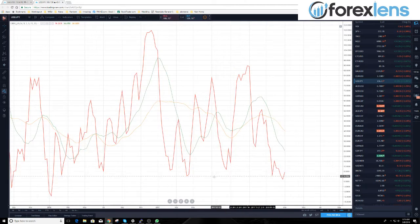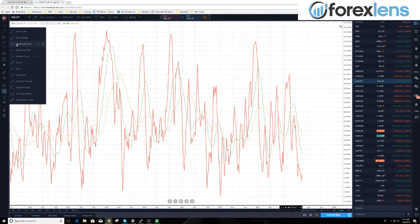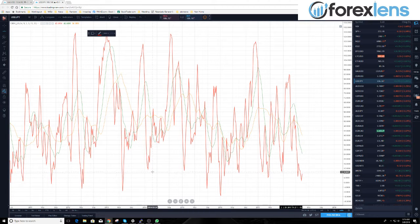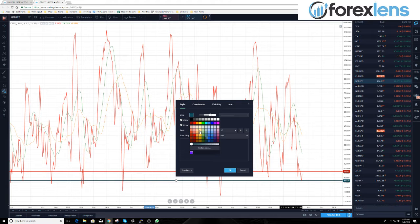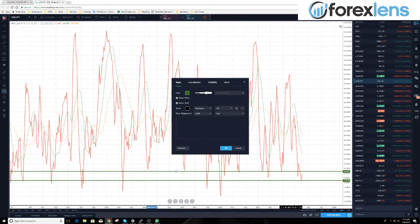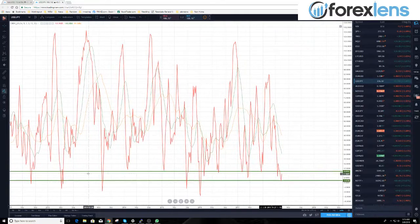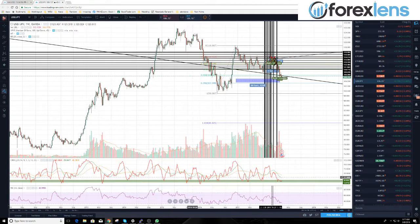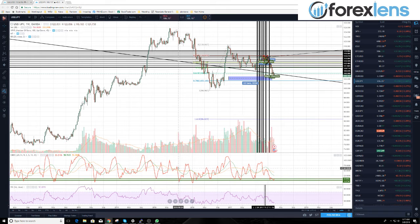Now, I want to check out my composite index here, and I want to look to see where's an area that has shown supportive buying when it's gotten down here. So I see a couple levels, one here, one here. This second line here seems to have been a supportive area to find some buying. So when I crawl up here, do I see this level here? Yep, that's been met with buying before.